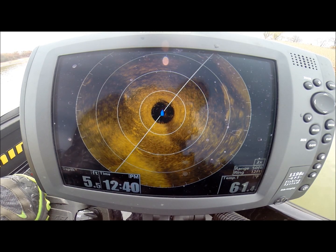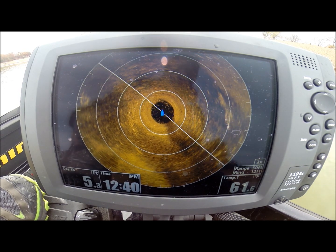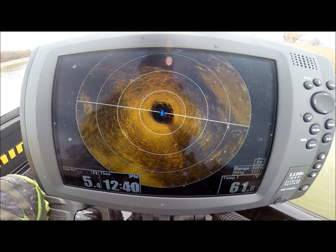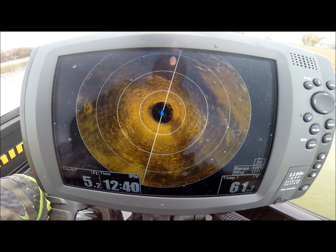So here is what I'm going to try to show you the best that we can. It doesn't look too good on the image that I'm seeing on the app, but hopefully the picture will actually come out better. But basically we got the bow mounted Humminbird 360 here. We got it hooked to an 1198 on the bow.